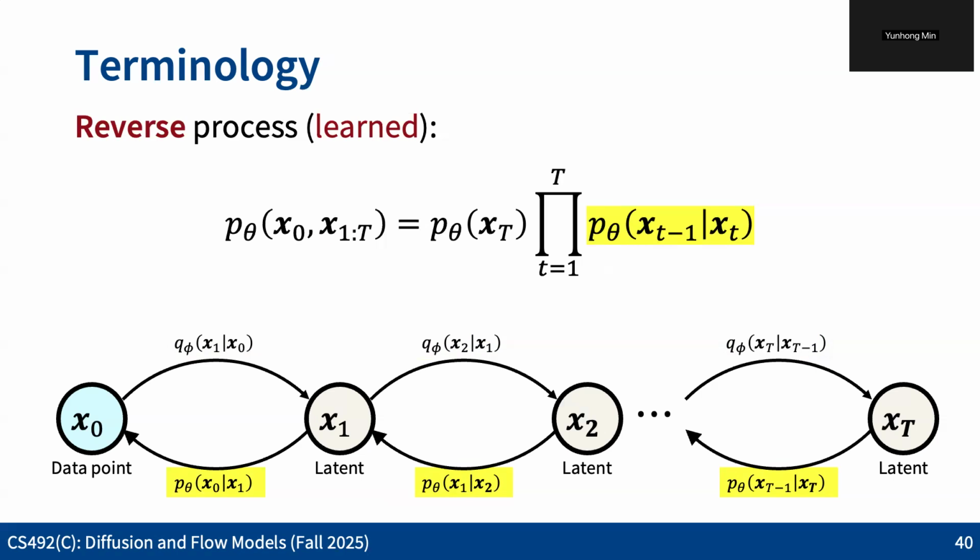So this transition distribution will still be learned. And this is basically our generation process, right? Our generative process is basically the reverse process, starting from x capital T all the way to x0, by doing some kind of recursive denoising through the reverse transition distribution here. So that's basically what we are going to learn using the neural network.